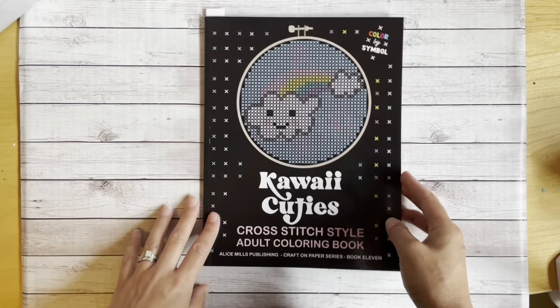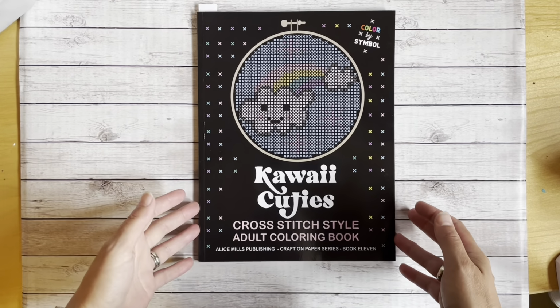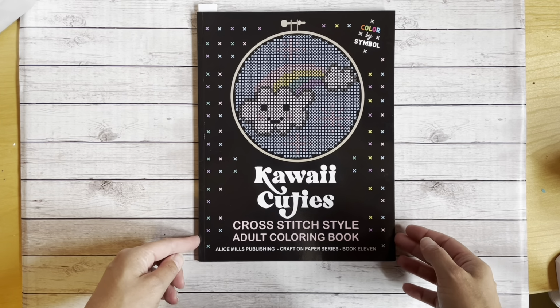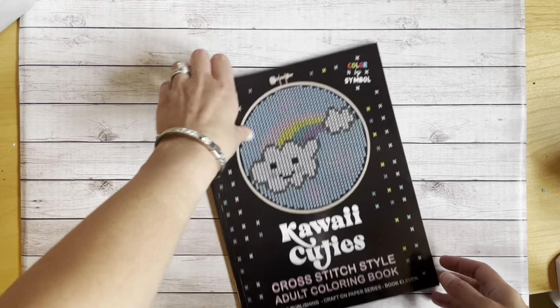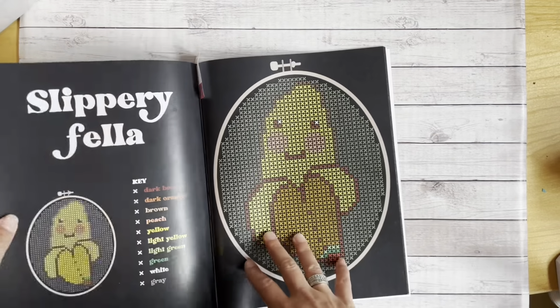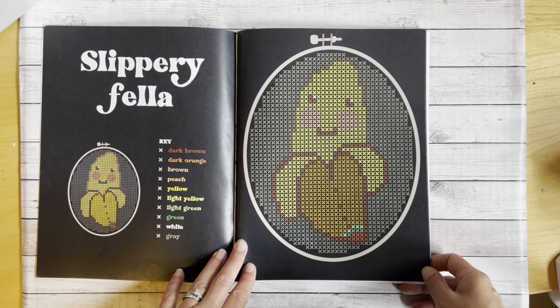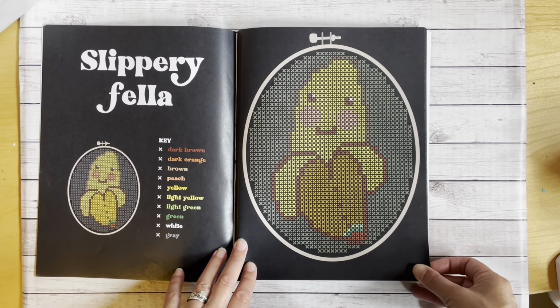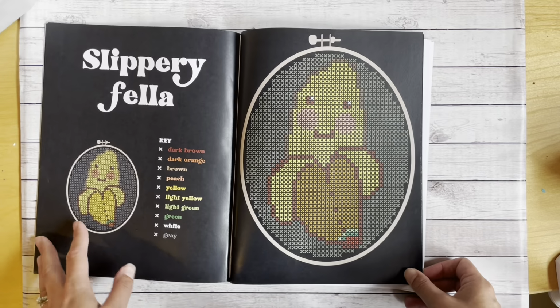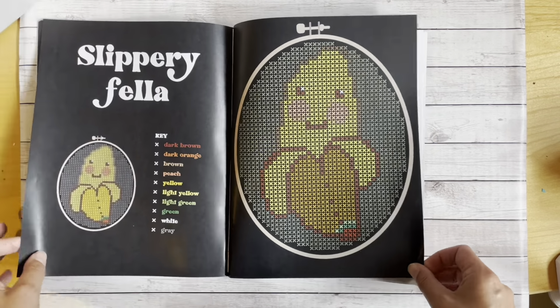All right, so the next one here is another book that I absolutely love. It's my Kawaii Cuties. So this is a cross-stitch style coloring book by Alice Mills Publishing. And I got a page done in here. We got the slippery fella done. He's so cute. And I just use a mixture of alcohol markers, Sharpies, Bic intensities for these books.